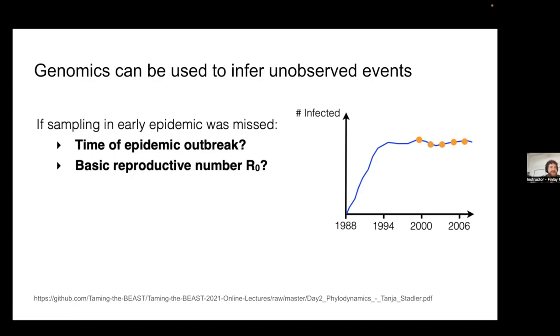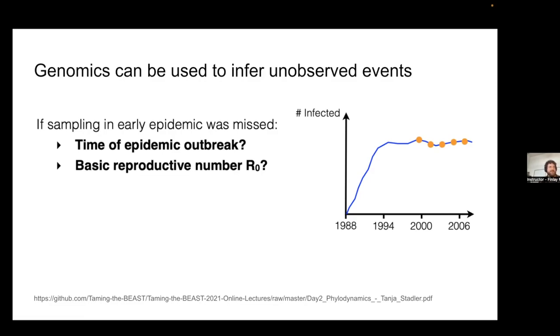So especially early in an epidemic or early in an outbreak, we might not have any cases. We might not actually have well-controlled case data. Look at the discussion about the origin of SARS-CoV-2. Beyond the larger political debate and conspiracy theories and all that kind of mess, one of the big challenges is we just don't have a lot of data about those early outbreaks. We have a lot more data than we would have for many outbreaks in the past, but we still have a limited amount of data.